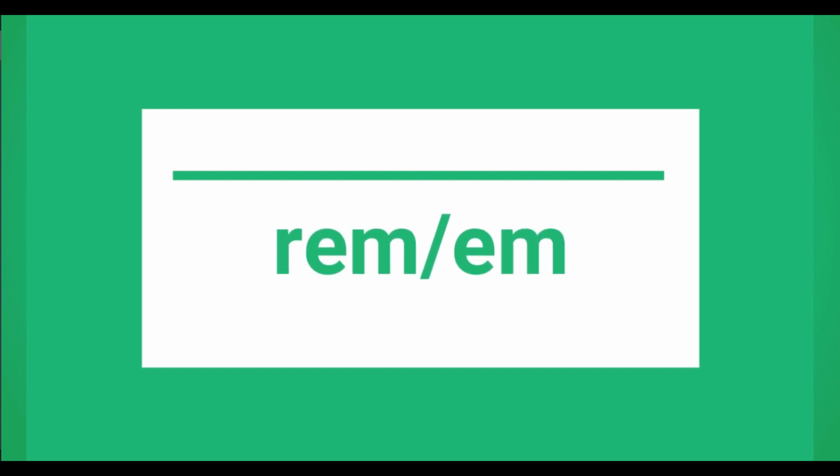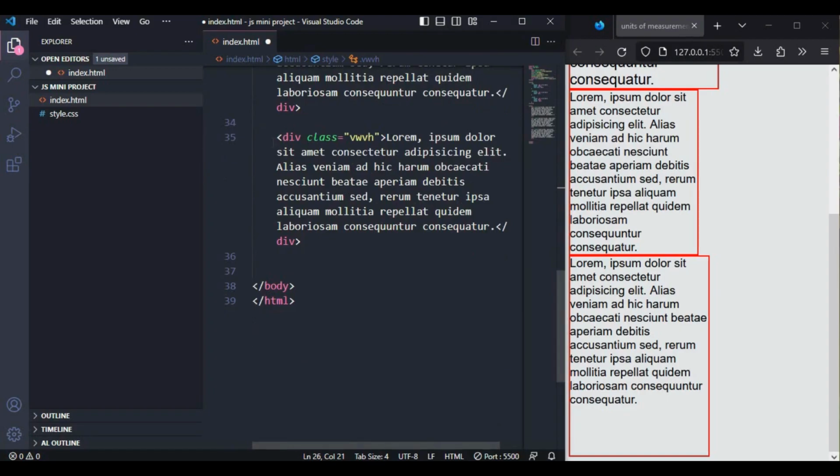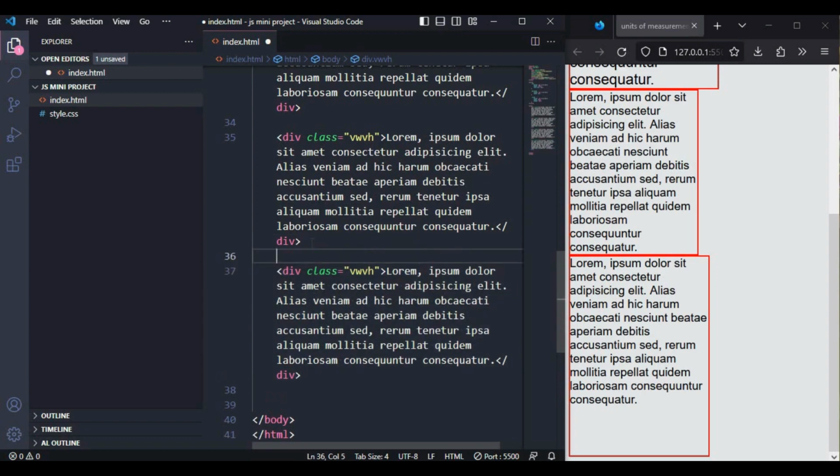So next up, we have the rem and the em. Let's slide down as usual, duplicate this, give a space. I'm just going to give this a class value of rem and em. So let's pronounce this remem, whatever you want to pronounce it.